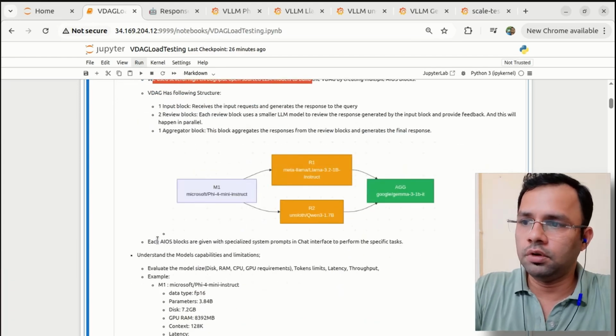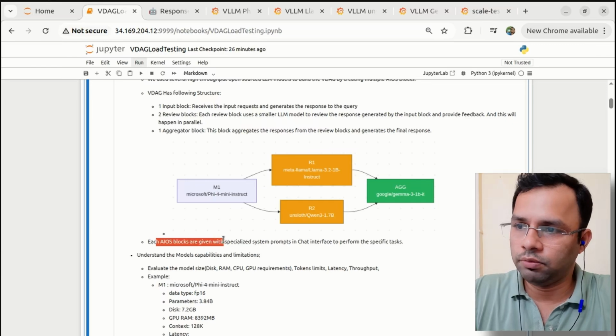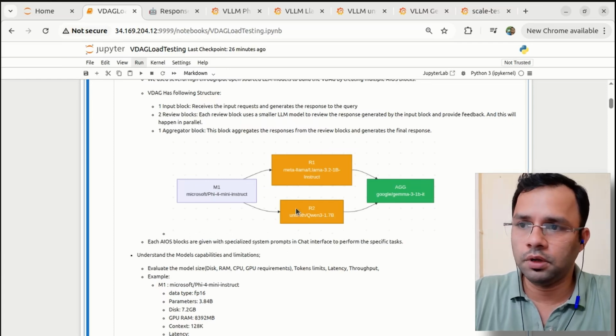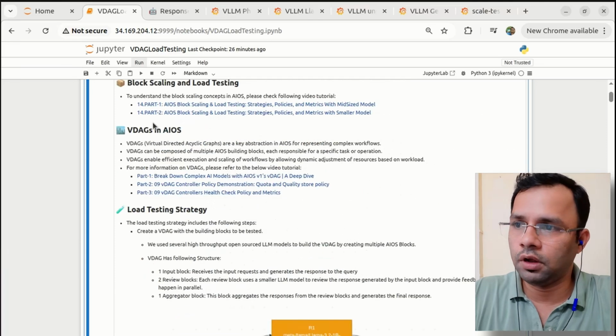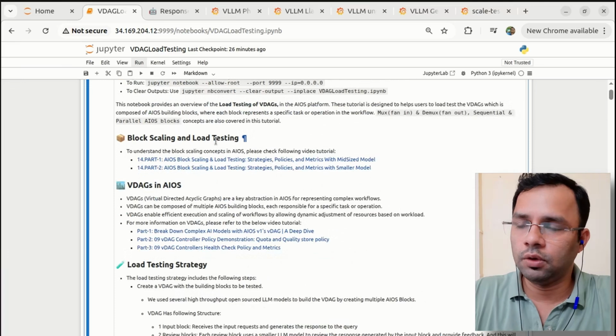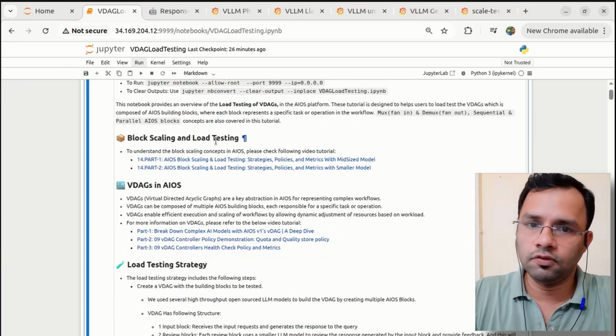Basically we have AI blocks, and these AI blocks are given specialized system prompts. System prompts are a way to control the output of an LLM. So we are using a chat interface. In our block scaling and load testing, we were using the generate interface of a library.